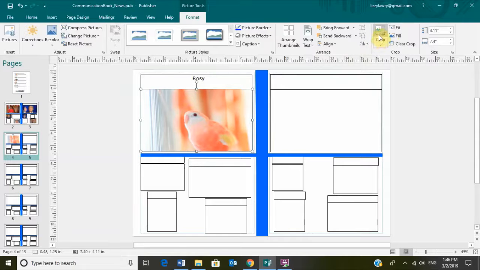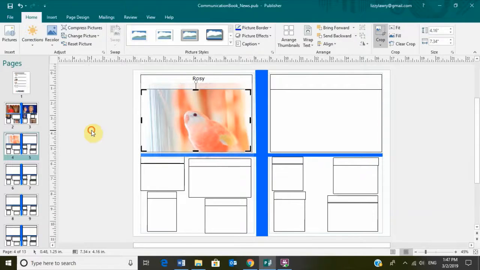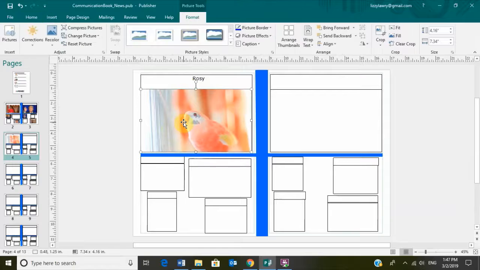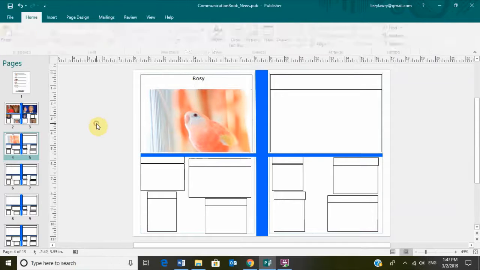I'm going to go to crop, and I'm just going to change the size here a little bit so that it meets it right how I want it. A bit too much. There you go. I think that's good enough for me. Edge here. I might actually even move it over.